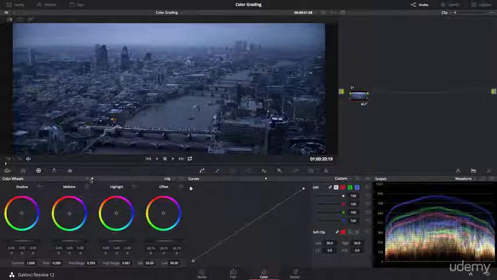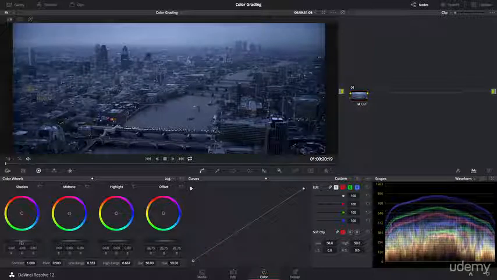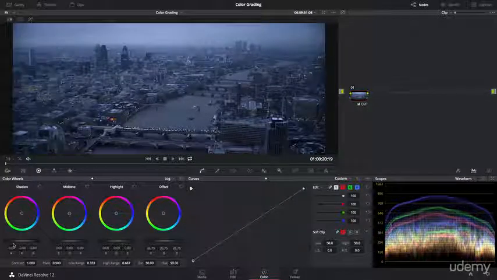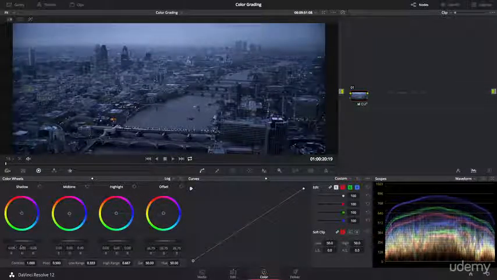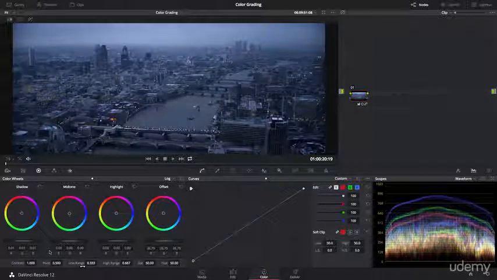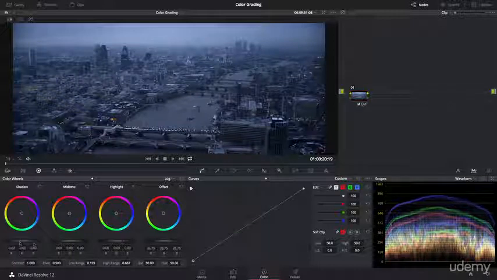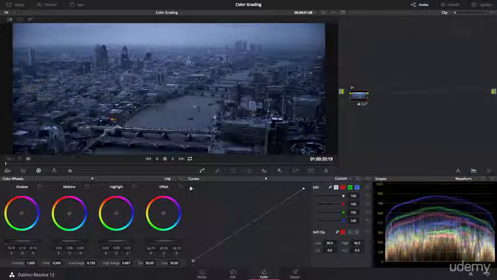Now let's switch over to the log mode. If I grab my shadows and I start to pull these down, look what happens inside of the waveform. It's just grabbing a specific portion of the waveform and dropping that down. And I can change the low range. If I lower that and start to do that again, now look at what my waveform is doing. It's just grabbing even a smaller portion.